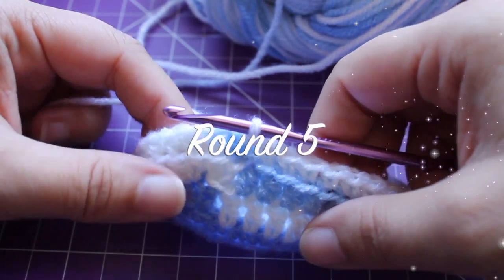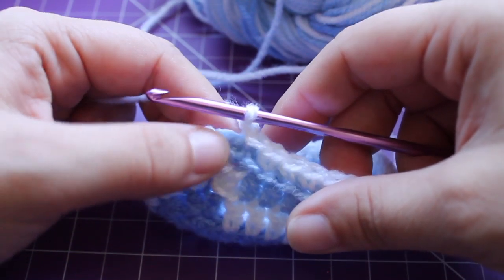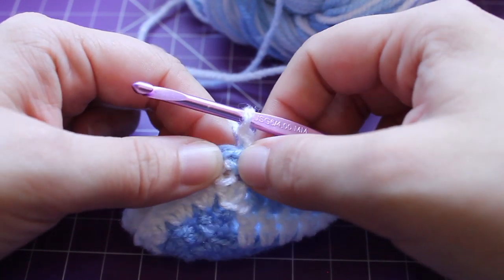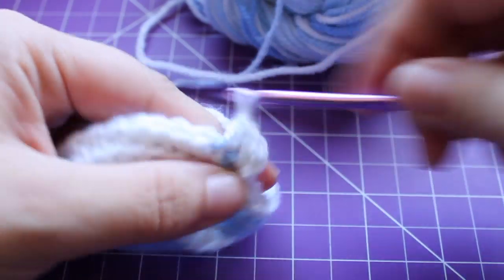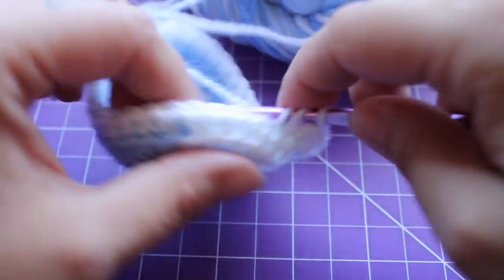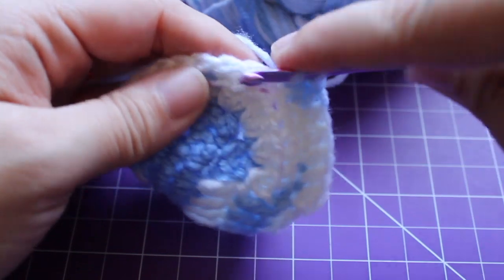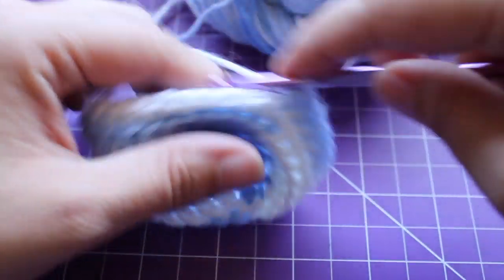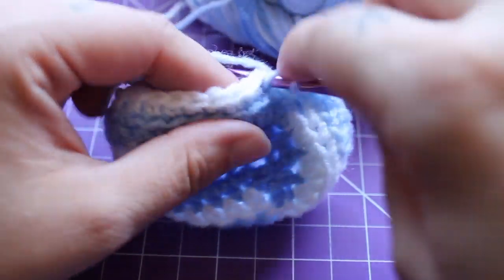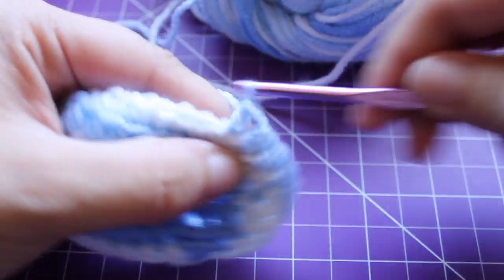Getting started on round 5, we're going to chain 1, and we're going to half double crochet in the next 12 stitches. Those are single crochets. So we want to start in the one that we joined in, which is right here, working a half double crochet. So that's 1, 2, 3, 4, 5, 6, 7, 8, 9, 10, 11, and then 12.